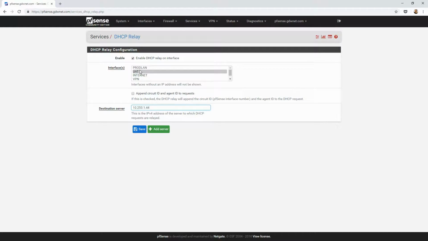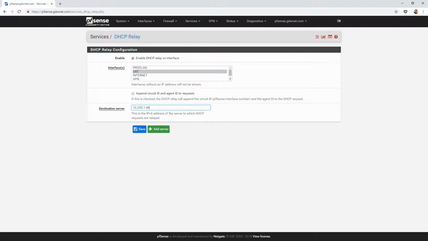So what will happen is the server will broadcast out, the firewall will hear that broadcast and go, hey, I'm a DHCP server, which it isn't, but it will cheat and it will say, I'm a DHCP server, forward the request on and say, hey dude, can you give me an IP address for this VLAN?